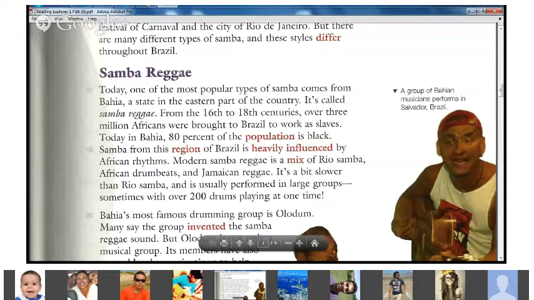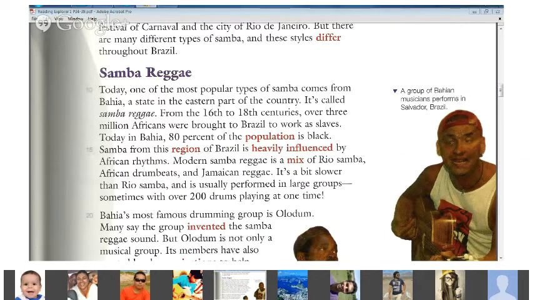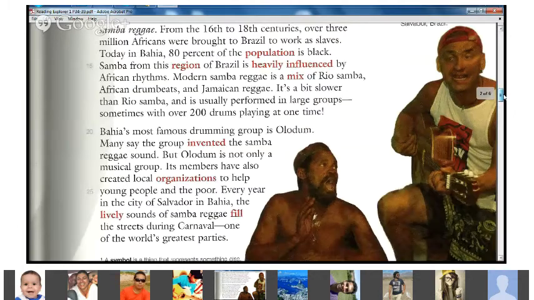Okay. And then heavily influenced. These are two words that you will hear and see together often. Heavily influenced means a huge or large effect. So this is another collocation, if you want to use the fancy word, meaning words that are often seen together. Very good. Okay. Are there questions so far about any of the content or the vocabulary?